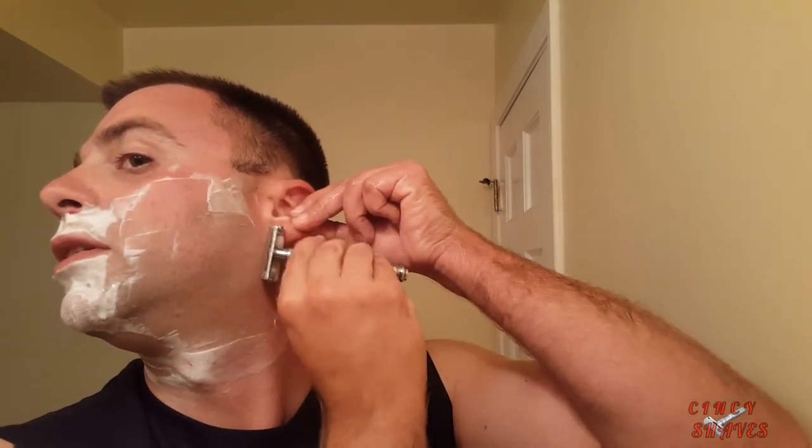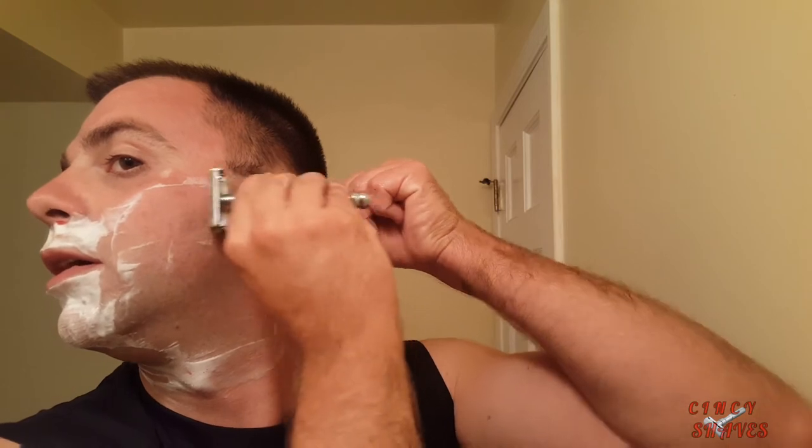This is a good shave. I like this. I like this razor. I wouldn't want to go against the grain with that though. Be a little too much. I'm gonna have to try this with some Arco soap soon.